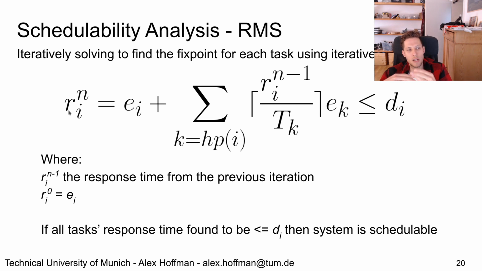We want to reach this steady state for each task. If we get this steady state response time, we can check it against the deadline of the current task, and if the steady state response time is less than or equal to the deadline, then the task is schedulable. That's for one individual task. But if we perform this check for all tasks in our task set, we can then guarantee that our task set is schedulable, because if all tasks meet their deadlines, then of course we're schedulable. And this is exactly what this last line here says.